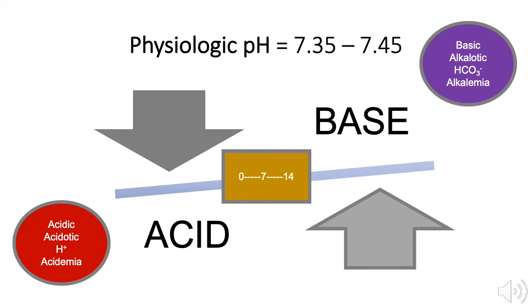Normal physiologic pH in the human body ranges from 7.35 to 7.45. If the pH is less than 7.35, there is an acidemia. And if greater than 7.45, an alkalemia is present. When the pH falls outside of this physiologic range, certain functions within cells and tissues fail to work properly, which can lead to organ dysfunction.